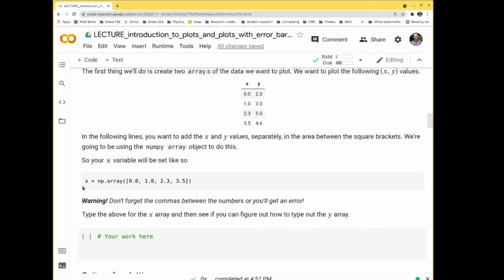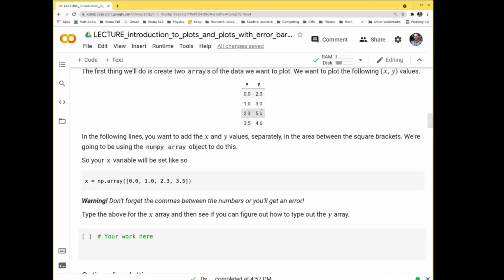So you can call this x, or x points, or x values. I'm just going to refer to it as x to make it easier. And we'll do np.array, parentheses, and then in square brackets your x values separated by commas, so 0, 1, 2.3, 3.5, taken from the x values.